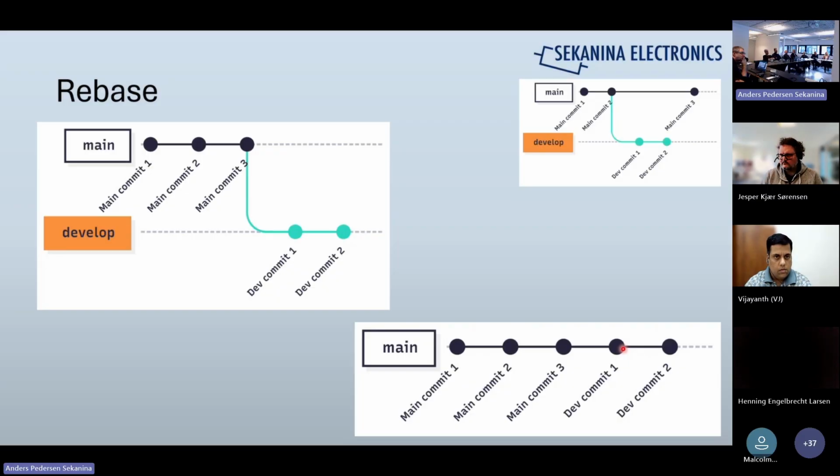There are some advantages and disadvantages. If, for example, you have a merge conflict, that there is a file that is changed in both branches, then you need to handle that for every single commit you're putting on. In this commit, you have to handle what to do with the merge conflict. In this commit, what to do with the merge conflict. So it's more difficult to do, but you're sure that you have one line, so you can always go back to a certain time and say, how did it look here?